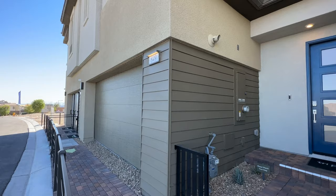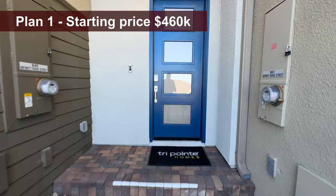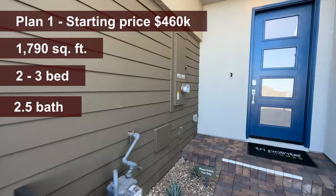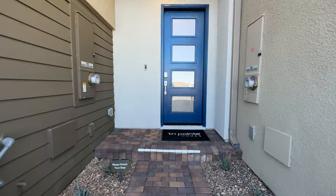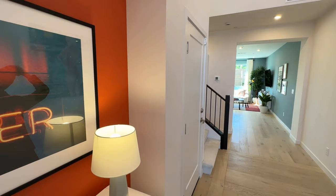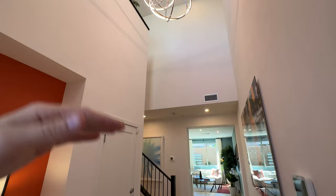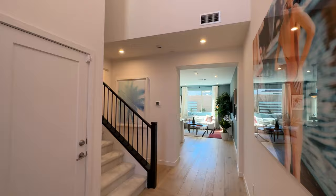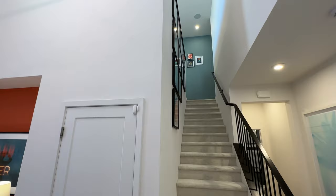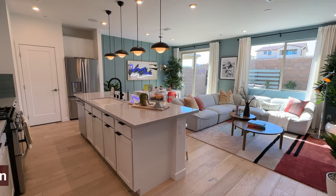Plan One gives you two bedrooms and a loft — unless you want to turn the loft into a third bedroom — and two and a half bathrooms, plus a two-bay car garage. The garage entrance is from the front, and you also have the door entrance in front. These homes are separated between units by a firewall, so technically the walls are not shared. As we walk in, we see a nice foyer with ceilings going all the way up to about 20 feet. We have nine-foot ceilings on both the first and second floors, included in the base price at $469,000.